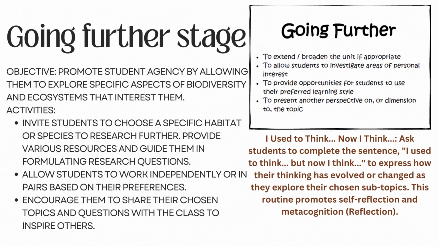Encourage them to share their chosen topic and question with the class to inspire others. Here, the visible thinking routine which you can use at this stage is "I used to think, and now I think." Ask the students to complete the sentence to express how their thinking has evolved and changed as they explore their chosen subtopic. This routine promotes self-reflection and metacognition. So during this going further stage, it extends and broadens the unit if appropriate. It allows the students to investigate areas of personal interest. It also gives students the opportunity to use their preferred learning style and preferred learning dimension to present.